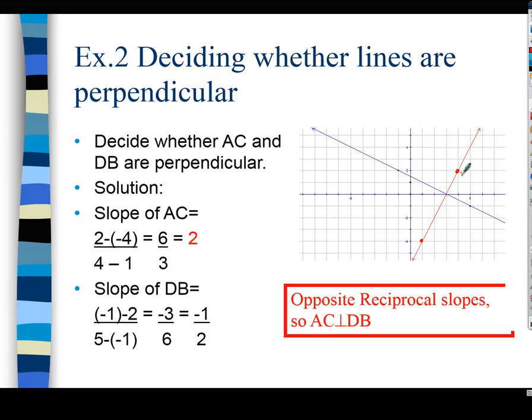I don't wanna pick points like right there and right there, because they're not intersecting at the corners, and it's hard to make the slope triangle then, right? Okay, but as long as I make them at the corners, it doesn't matter if I use that point, or that point, or that point, or that point as my second point. I'm gonna get the same slope either way.